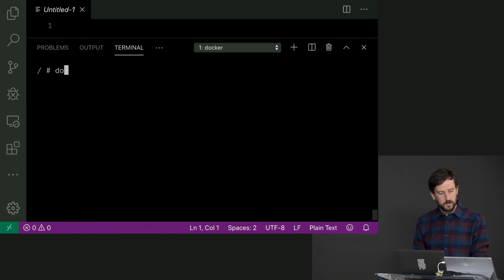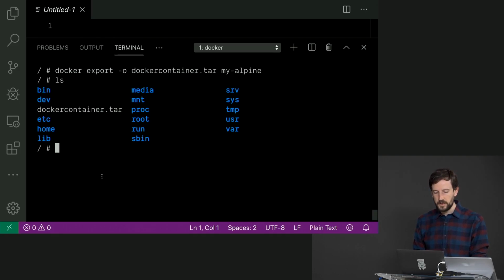So I'm going to say docker export -o docker-container.tar, which is like a zip file for Linux, and I'm going to dump out the state of my-alpine. You can see now I have this docker-container.tar. This is the state of what that container is. Now I'm going to make a directory: mkdir container-root.